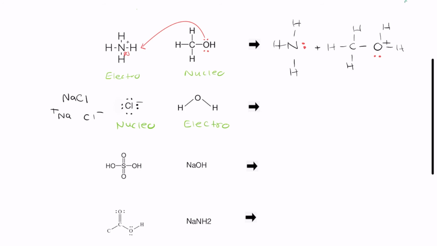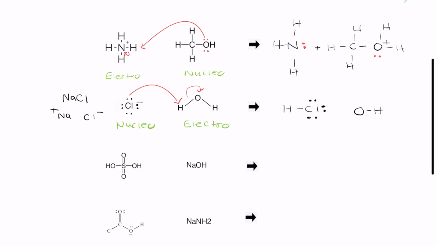So chlorine is going to say, hey, water. I really like this hydrogen of yours. I think I want to take this hydrogen, and in exchange, I'll give you one of my many lone pairs. And water says sure. So we can draw an arrow from one of its lone pairs to the hydrogen and show another arrow breaking the bond between the oxygen and the hydrogen. So now we formed HCl and we formed OH. So remember we said that chlorine started off with 4 lone pairs, but surrounding it right now, it's going to have 3 lone pairs because it donated one of its lone pairs in exchange for that hydrogen.